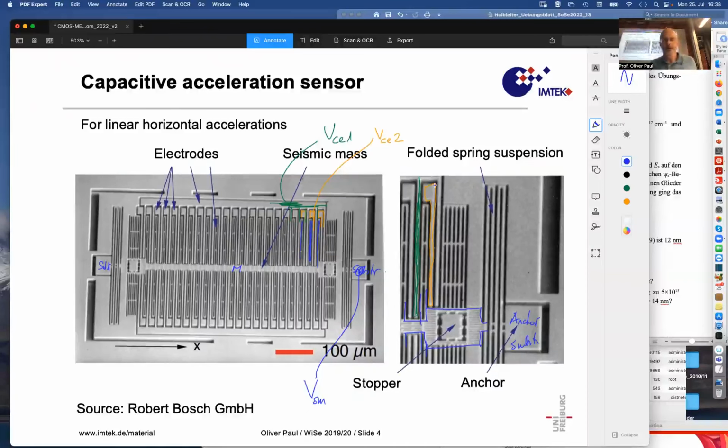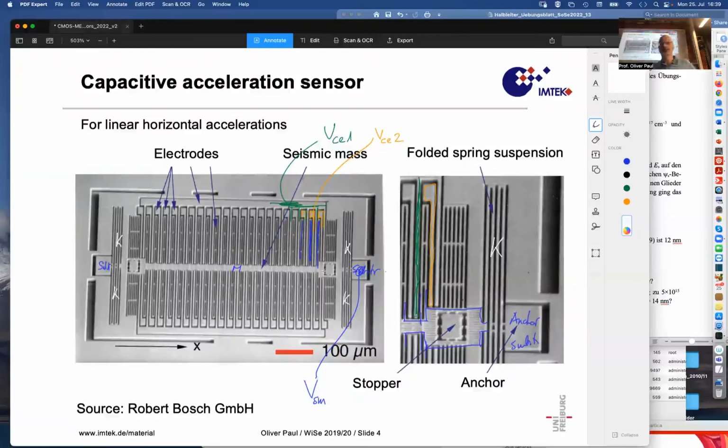Okay, so now we got at least two things. So let me maybe write here. Here is our K. Yeah. So this spring here we also have spring. Here we have also spring. Here we have also spring. These are 4 spring elements that resist the displacement of the central mobile mass, the seismic mass. And because it's attached on the other side on the anchor, the rigidity of that structure then determines what is the omega 0 of this structure.